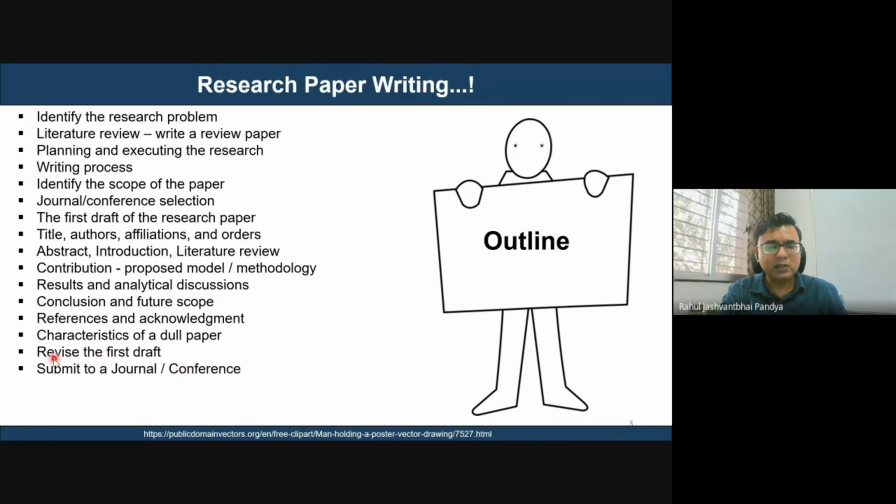Once all the rigorous revisions are performed, including review with a supervisor or other colleagues or collaborators, whoever they are, we have to submit it to a conference or a journal. Once it is submitted, there could be a rejection, or a major or minor revision. How do we handle those, how do we respond to the reviewers, and how do we take it forward? All these things we will discuss one by one. So that was the larger outline of this session.